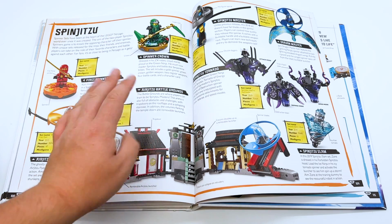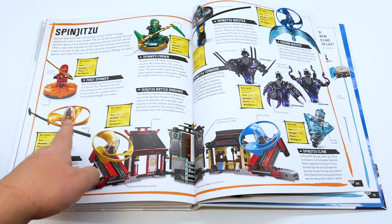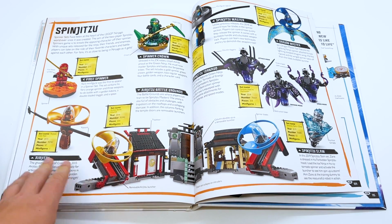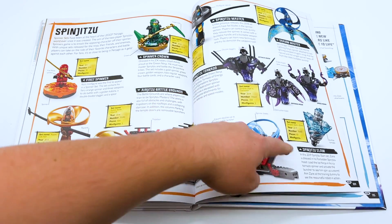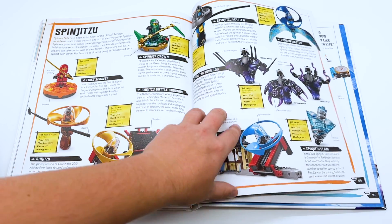They were my favorite thing when I was a kid. I would spend hours upon hours with my friends battling with the spinners. And that's something I don't feel like any of the others really captured, that sense of battle, that sense of competition. It was super cool in the originals, and I really, really miss it. But then the Legacy and Forbidden Spinjitzu spinners, those have to be the best in terms of looks.